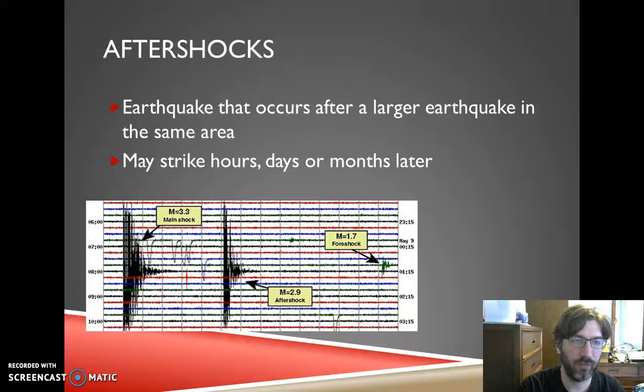So if you look at our seismograph down here, you do get the main earthquake, which was the big one. It had all that energy in it. It lost all that energy, and then it got caught again while it was over here. So now as time goes on, the plate gets caught again, but it doesn't get caught as hard as it was on that one. The friction gives way, and you get another earthquake to release the energy that was stored up there. These aftershocks could happen hours, days, or months after the initial earthquake. So there is a big concern that just because the ground stops shaking, it is now safe. You do have to be aware of aftershocks.